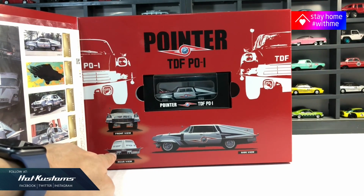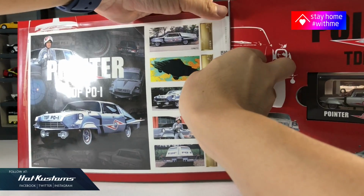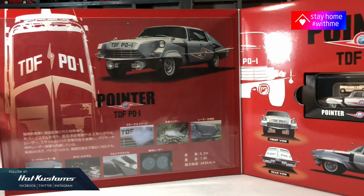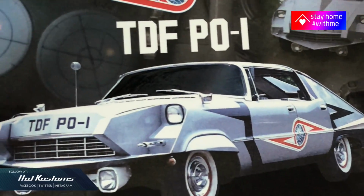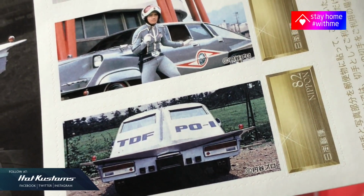It's very premium. And here you go, you can see the stamp set. The stamp set is detachable from the box. It reveals more info about the pointer and also more movie scenes. Very nice. You can see that's the lead casting for Ultraman back in those days. And also all these are limited edition stamps, unique to Ultraman.